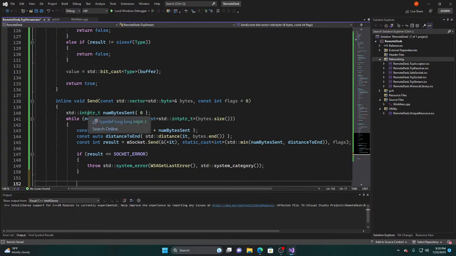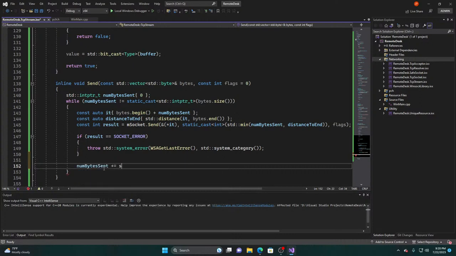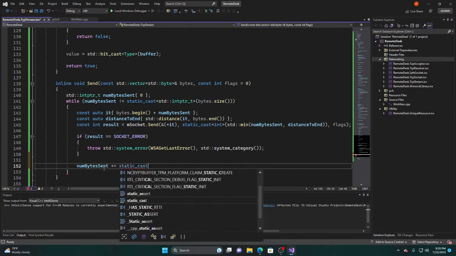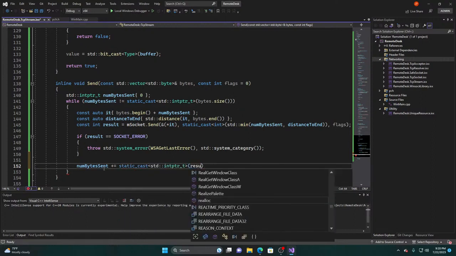Intptr, if you look at it, is just a signed long. So there is an issue there. So the way we need to do this is we need to cast that to an intptr. And watch what happens here. Num bytes sent plus equals what? Static cast std::intptr_t, and we'll do num bytes. Oh no, we'll do result.